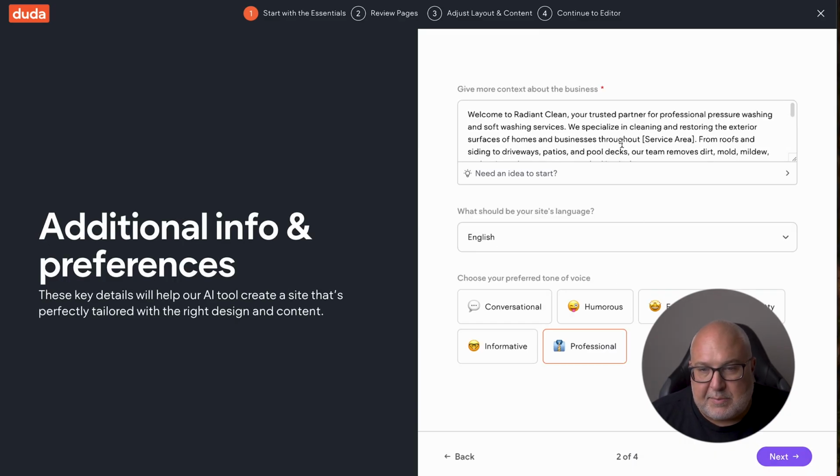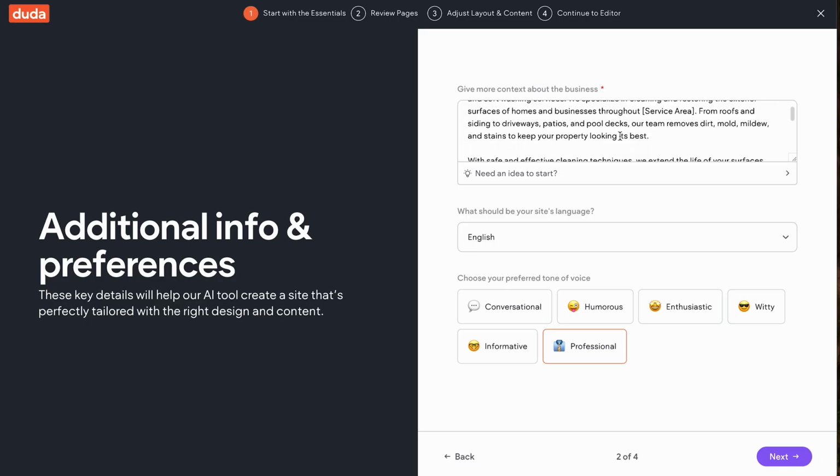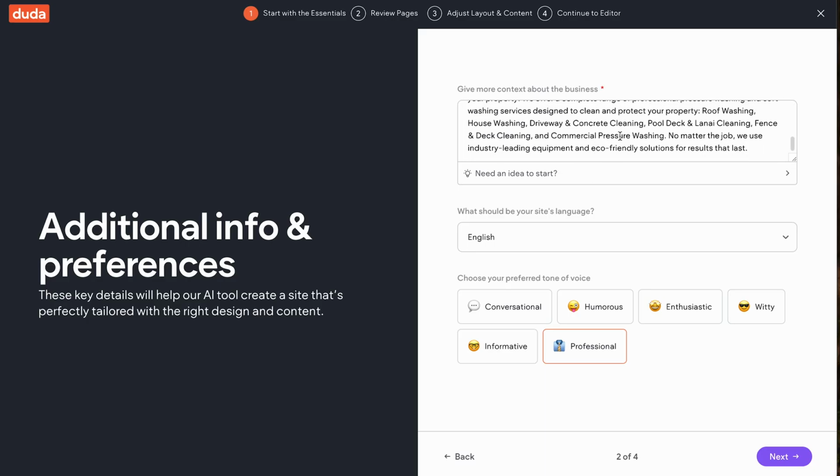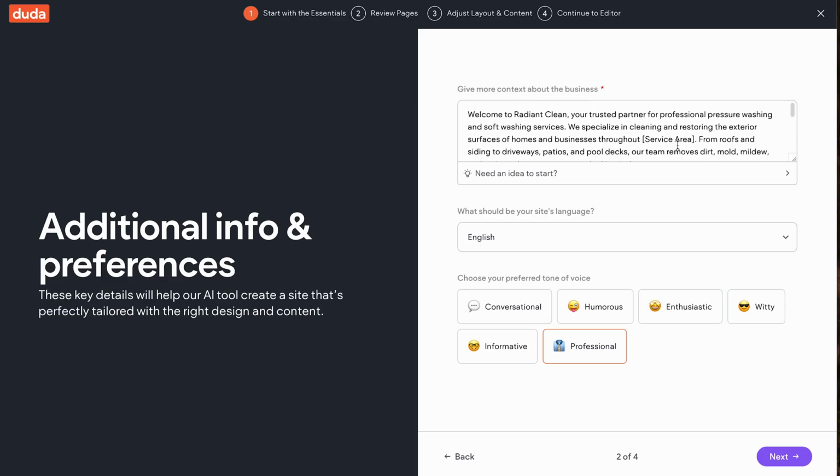So this is a summary of the notes that it basically extracted from the file that you uploaded. So this is kind of the summary that it creates for the AI tool to generate stuff. You can also put in prompts and different ideas for that summary so that it will create that for you.